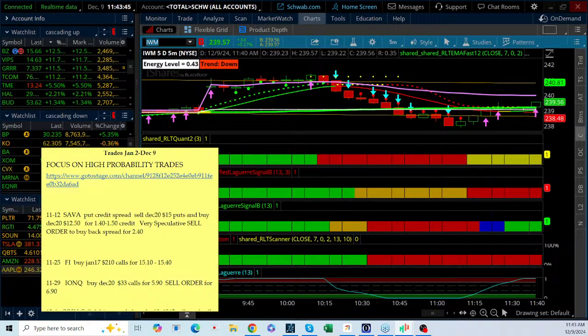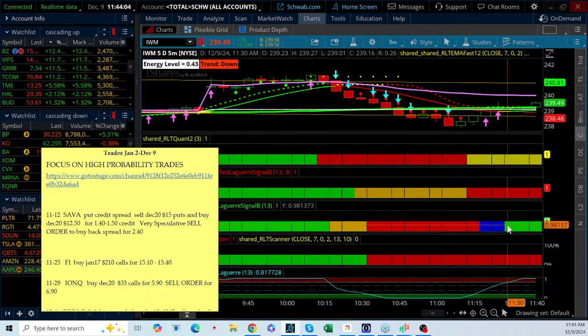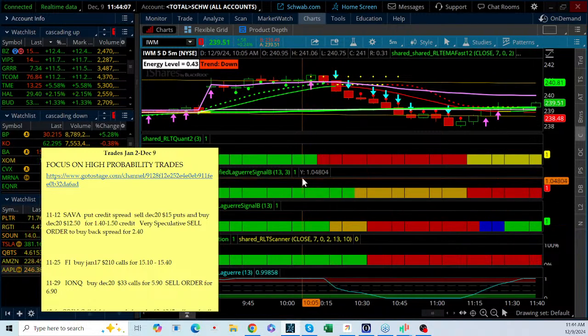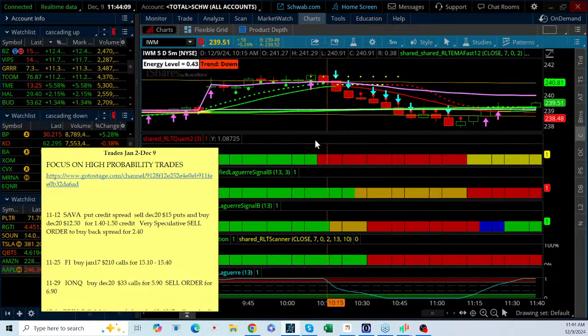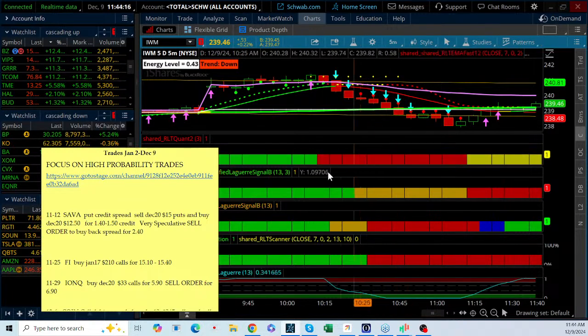As far as software, Jonathan, TC2000 is, I think, the best charting program out there, with a nice scanner, and this Compass system, or the SPY Super System that we've got here, that lets me know if institutions are in the trade or not. This is just such a great piece of software to let you know if institutions are in the trades or not, and that's basically what we're doing for high probability trades. And it allows me to do this SPY Super System off the IWM, the Qs, and the SPY. And that methodology has been unbelievably productive since July, since we started it.